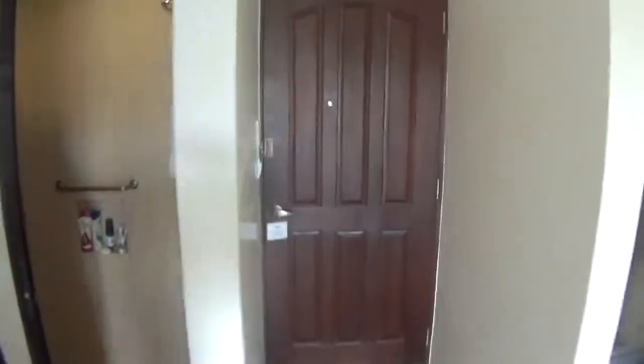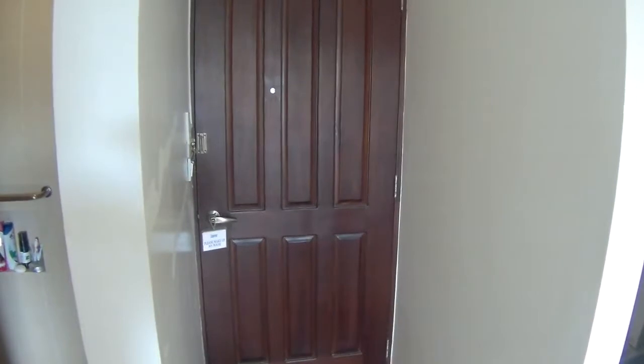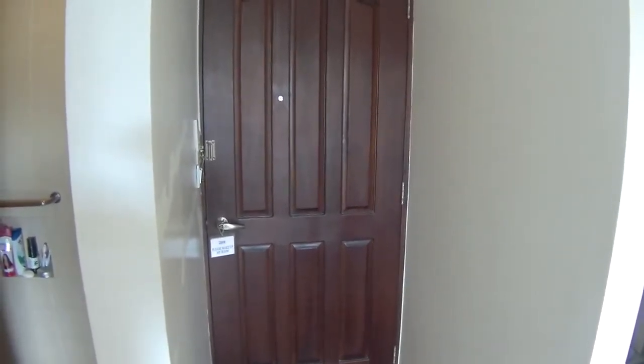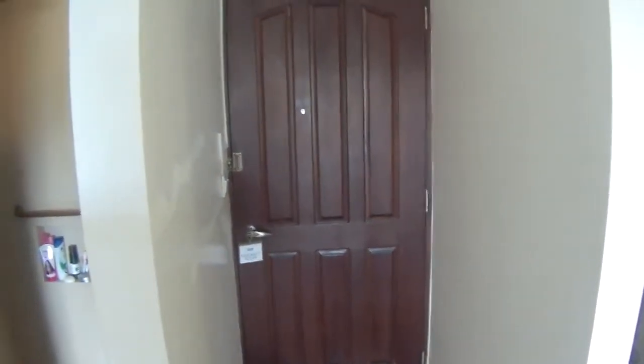The purpose of the trip was to marry my wife, who we met in Toronto, Ontario. So I'm going to show you the hotel lodgings we got when we got here. This is called the Marzon Hotel. It's in the city of Calibo, in the province of Aklan, in the country of the Philippines.